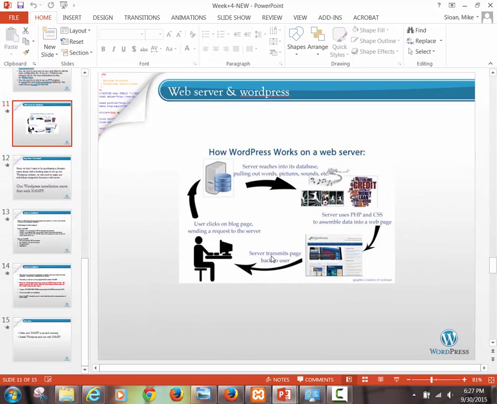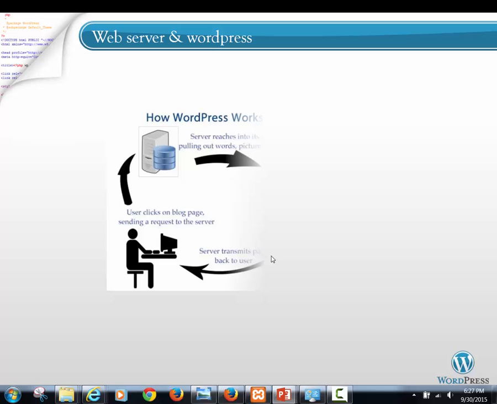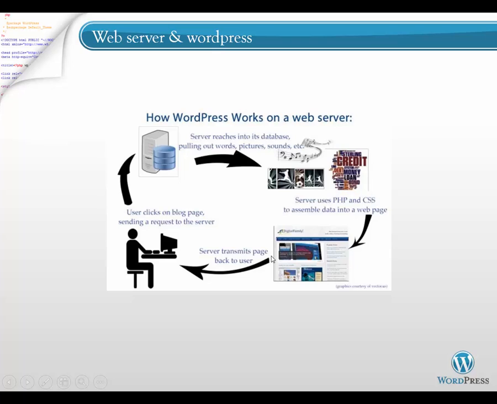Okay, so now to help you understand this, I'm actually going to jump ahead a little bit to this slide. Okay, so this particular slide right here is a very important one because this will show you the difference between what we just did for the first few weeks and what WordPress is. Because this step right here is the one that's added in. This one that I'm circling with my mouse. Okay, this is a big step.